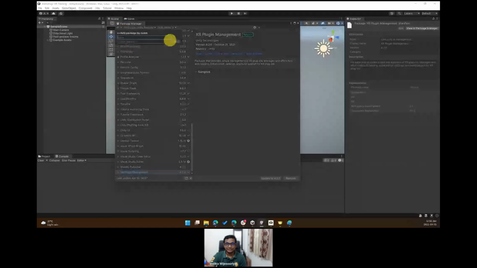And now it asks you for a name. We're going to give com dot, not .com, com dot xr dot interaction dot toolkit. I don't know why they have gone through the hard way to do this, but if you type com.xr.interaction.toolkit and click the add button, now you can see, okay, that's strange.